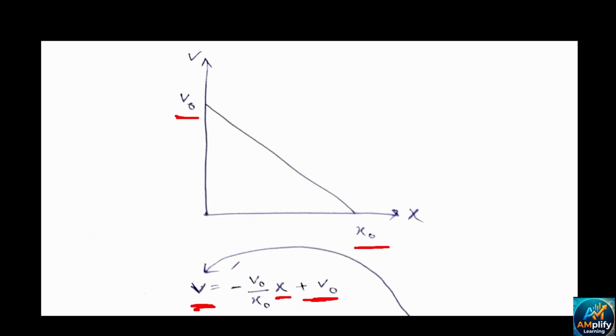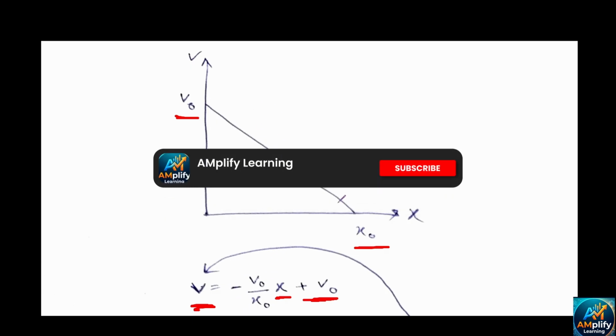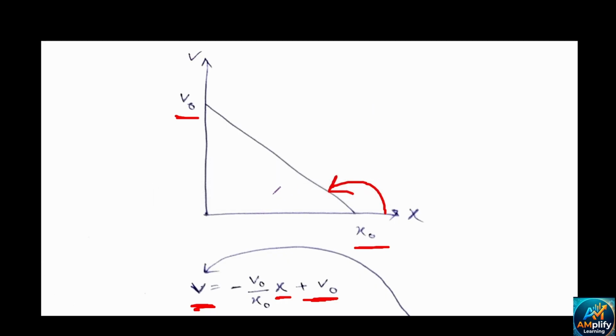And we get the slope as minus v0 by x0, because you see this is tan more than tan 90 degree but less than tan 180 degree, so it is in the second quadrant, so it will be negative. So we put the negative sign here, and then v0 by x0, because simply we can also calculate it by using coordinates, but we can do this faster by this. So v0 minus 0, and at the denominator x0 minus 0, or vice versa. We get the sign correct, so we don't need to worry about the signs here. So this is the equation of the straight line we get.